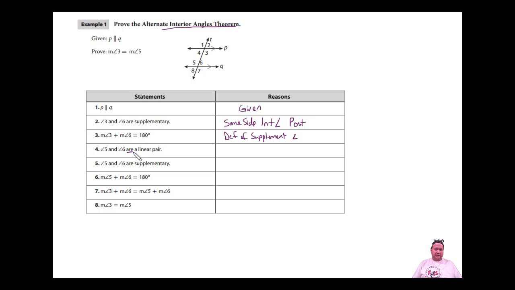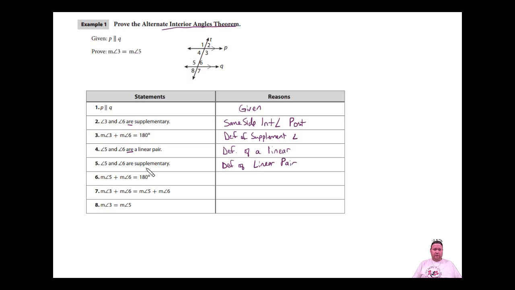Well, when you say something "are" something, usually it's a definition. This one's a postulate. If I say something is a linear pair, that's the definition of a linear pair, which just means 2 angles that are made up on a line. And angle 5 and 6 are supplementary. Well, that's also the definition of a linear pair. You could probably make the argument that this step could have linear pair theorem, and I don't know if this could be called linear pair theorem, but sometimes you come up with different rationale, and it's okay.